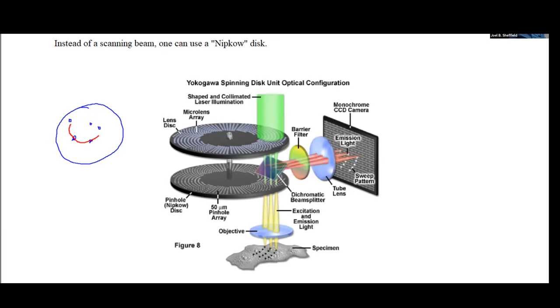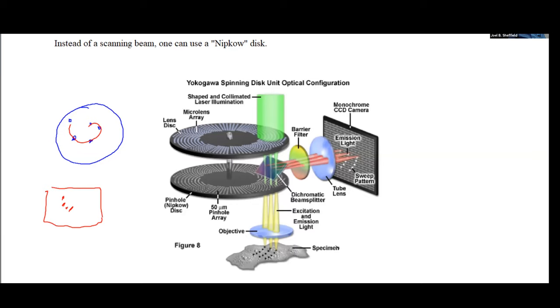So, as you irradiate this whole thing with light, then the sample will be irradiated first by this spot, then by this spot, then by this spot, then this and this, so that what you'll end up with, if your sample is now, let's say, flat on the surface here, your sample will have been hit by some light here, and then some light here, and then some light here, and then some light here, so that eventually what you would do is illuminate the whole sample in one sort of fell swoop, right? If you put enough holes in this disk, that's what's drawn here, you should be able to cover the entire sample with that material.